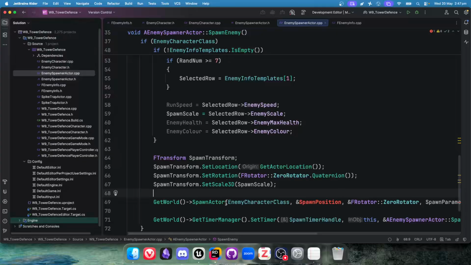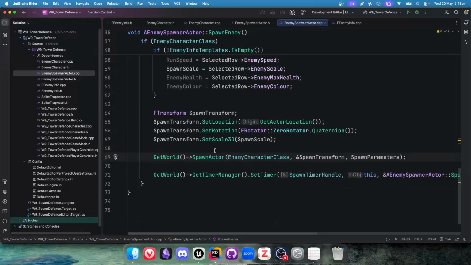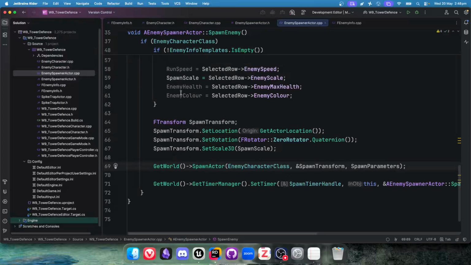Yep. Now, again, I mentioned that we're going to change this, so we actually get rid of both the rotator and the spawn location, and all we do is ampersand spawn transform instead, and that's it. So instead of having them separately, we pass it in together. Now, this will set up the actors. This will actually spawn it with the scale. We still need to set up the other values for it.